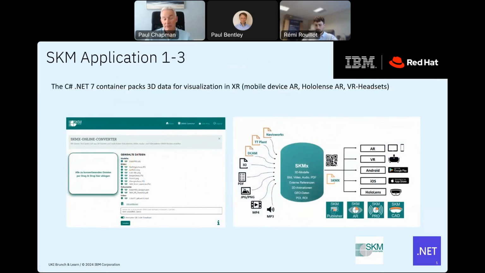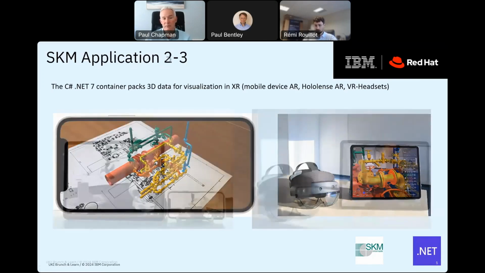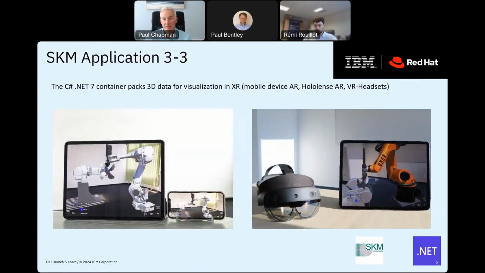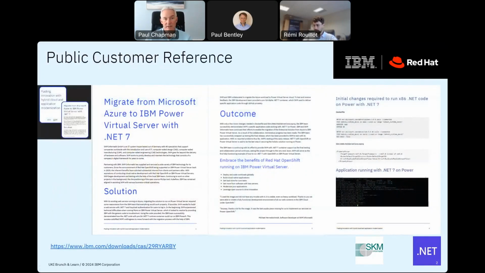It was great for me to see, I think, because it runs on Android, iPhone, tablets, and it's 3D imaging. So you can put on your VR headset, and the engineers were creating 3D models that they could practically reach out and touch. And this was all being done on Power servers. So that was a great opportunity to work with SKN.